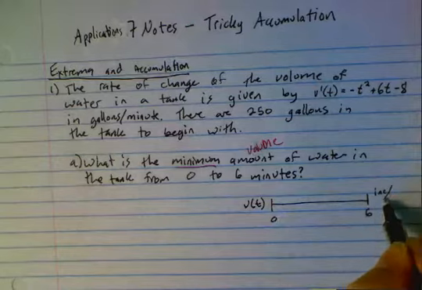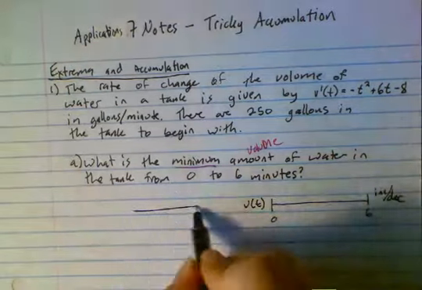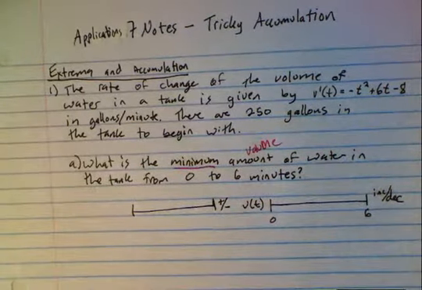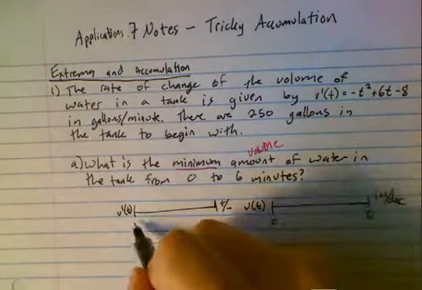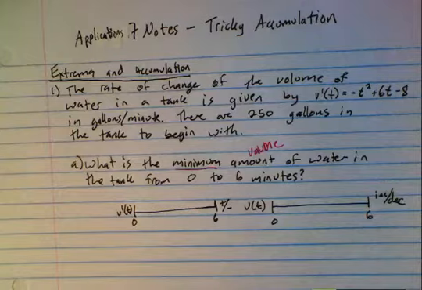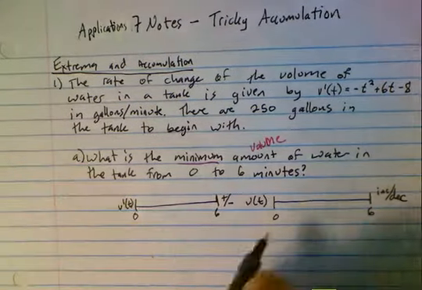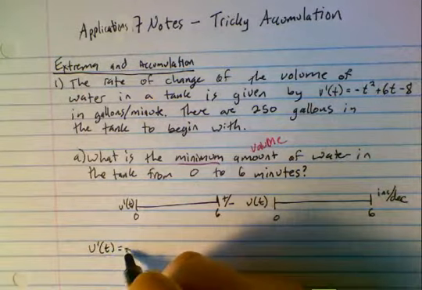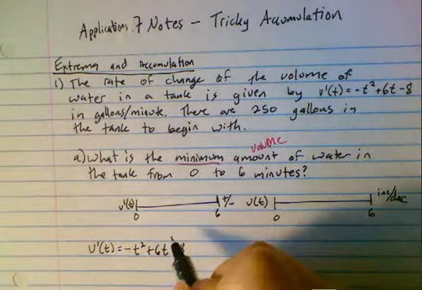Minimum comes from the increasing, decreasing line. And we're told about V prime of t, and also because we're using an equation, we have to have a plus minus line. And that lines up with V prime of t from 0 to 6. So now we need to take our V prime of t and use it to do our graph analysis just like we normally would. V prime of t is negative t squared plus 6t minus 8.